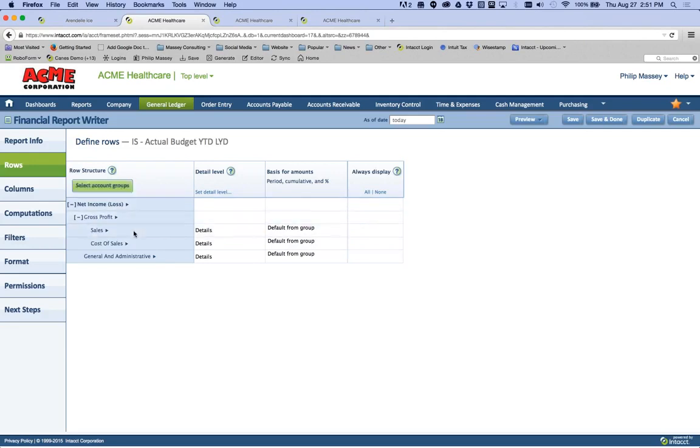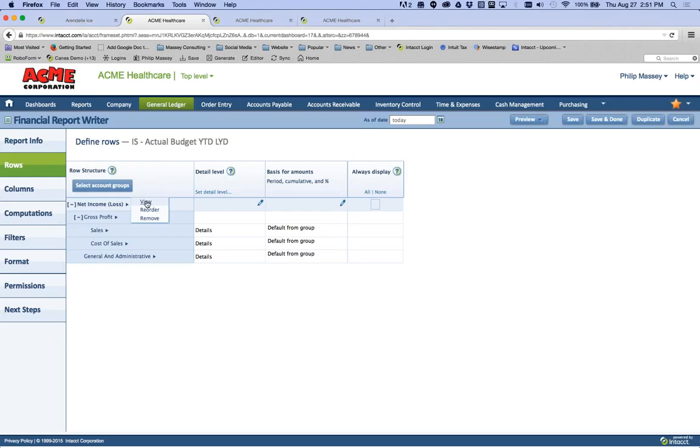Now, once I'm in this screen, I can do a few things once I've picked my account group. First of all, I can have multiple account groups in here. So if I wanted to create a sales account group and bring that in, and then bring in a cost of sales group under it, et cetera, I could do that inside the setup of this particular financial. I tend to like it more when you have the one large overarching account group and everything is inside of that.